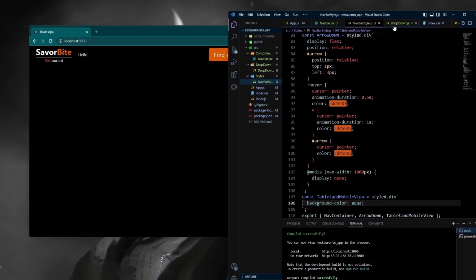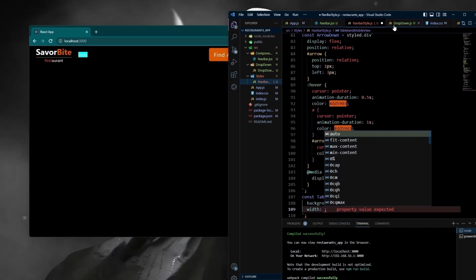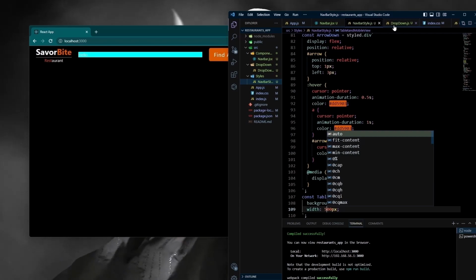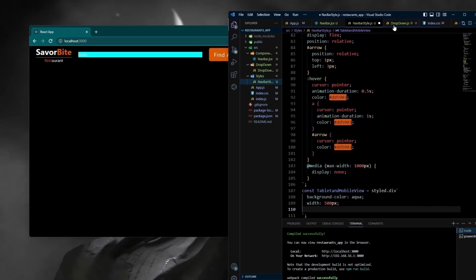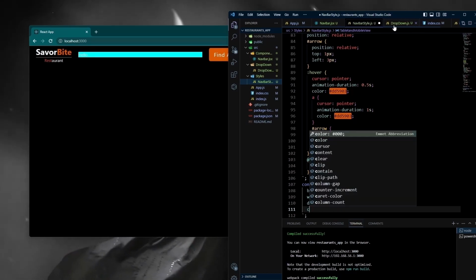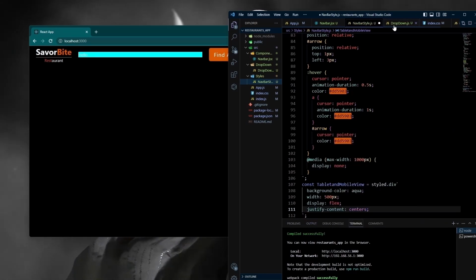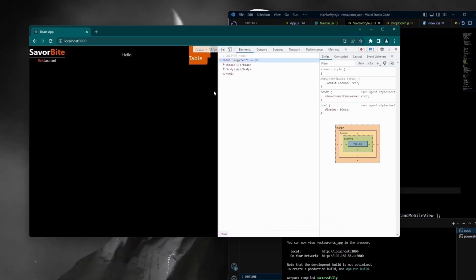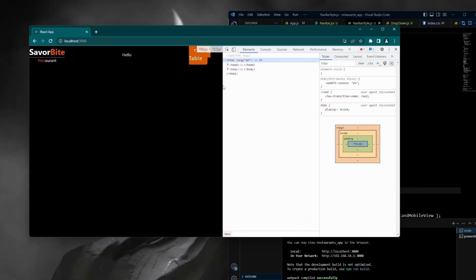We just add a background color, so it's good. And now we got it in the center. So it'll always be in the center. You can remove this. It broke down, we'll fix that in a minute.